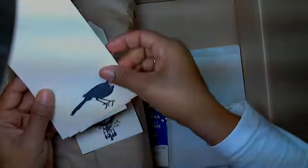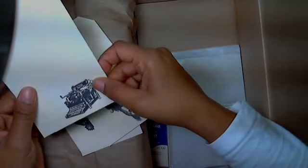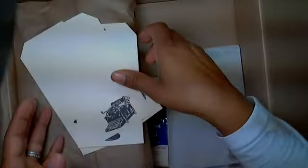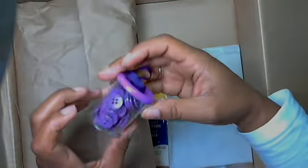I actually have that stamp. Nice. Look at the typewriter and the gold. Love it. Oh man. And beads. I'm a bead fanatic. And purple buttons. Miss D knows I love purple. Thank you, Miss D. Rick rack. Metal sheets. I'll be making some tags with these. Oh, okay. Yeah. Thank you, Miss D.